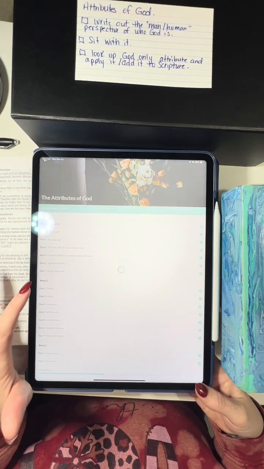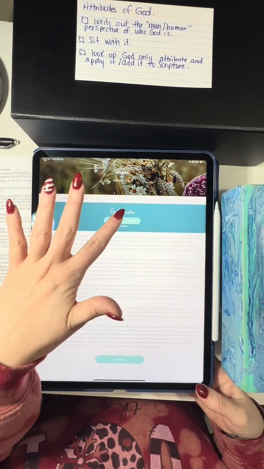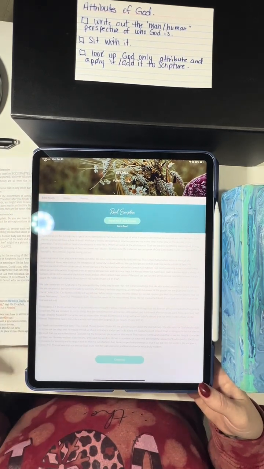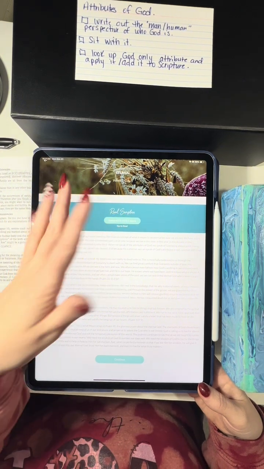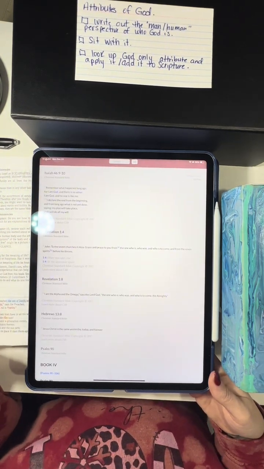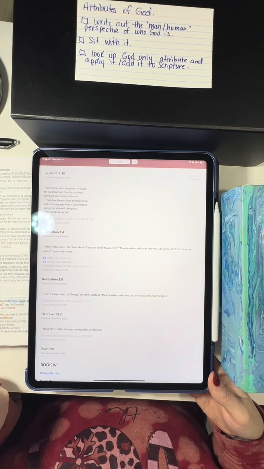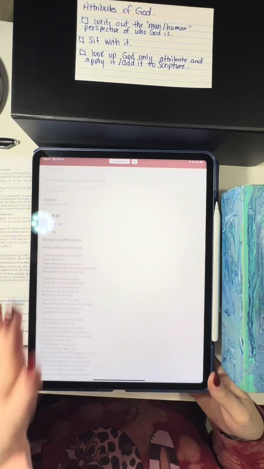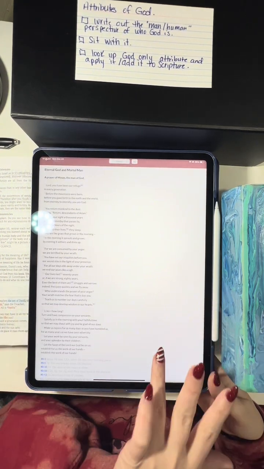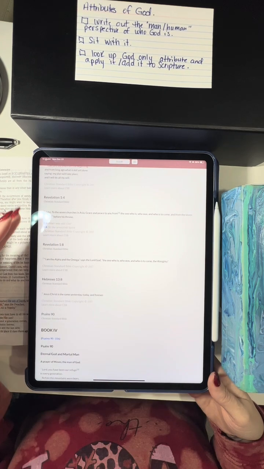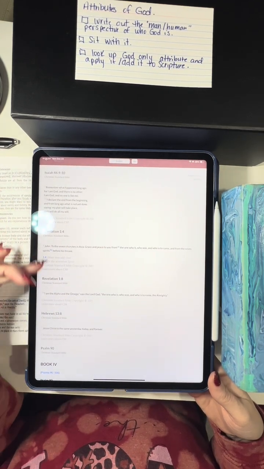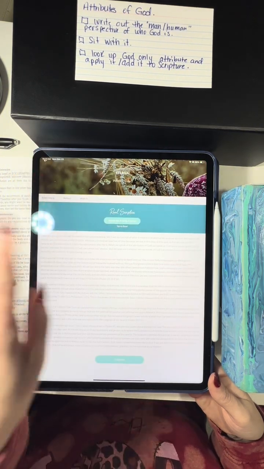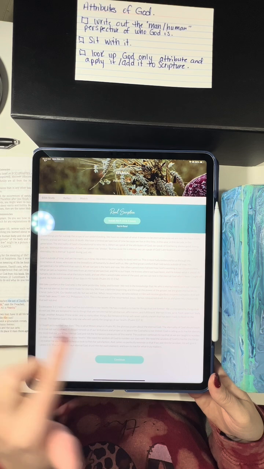Now, when we get to a day, we have all the scripture we need to read. And I found it very overwhelming at first having to flip through my Bible to read all of the scripture because this one has 4 of them for the first day. But what I realized is by going to the app and doing it this way, I'm able to grab characteristics of this attribute from here. So I would write keywords down as I'm reading here, and then I would go in and do my reading and do the whole little workbook.